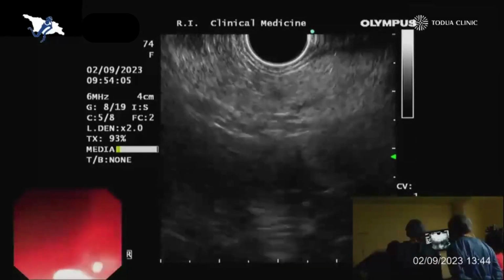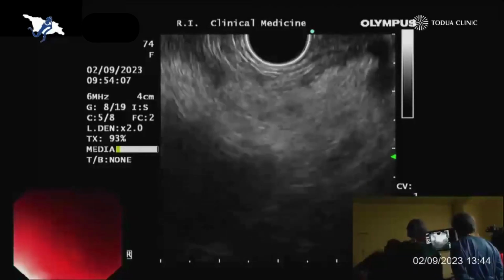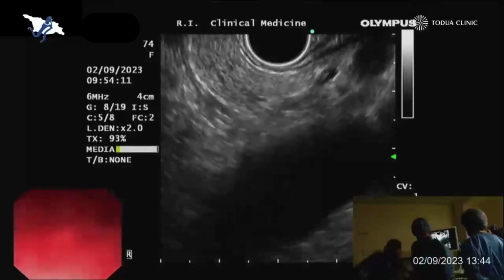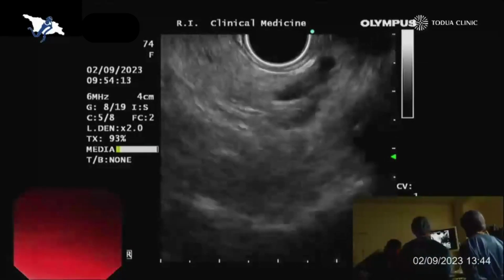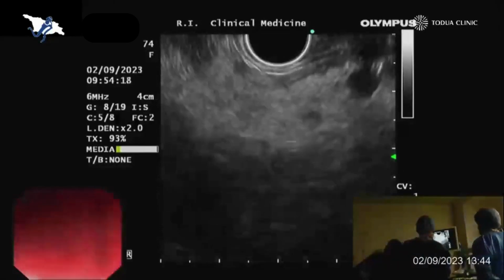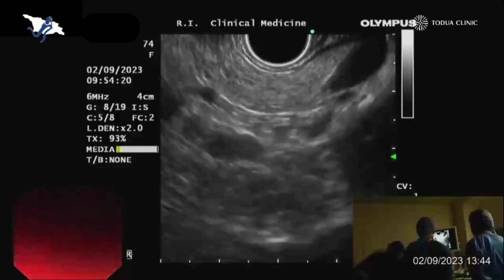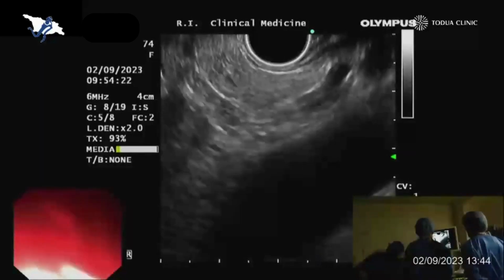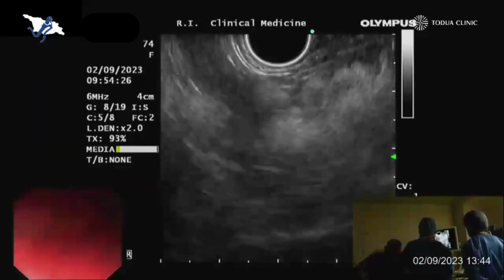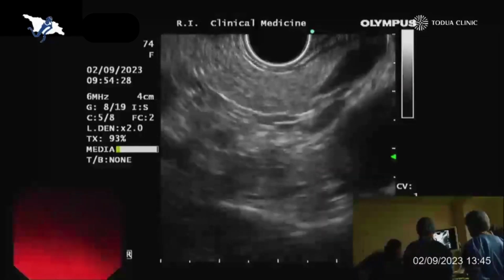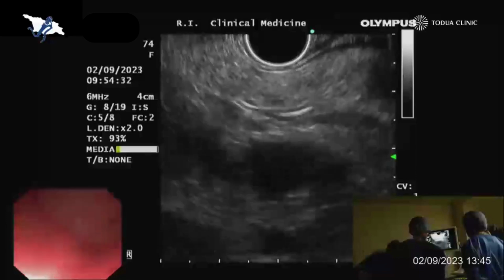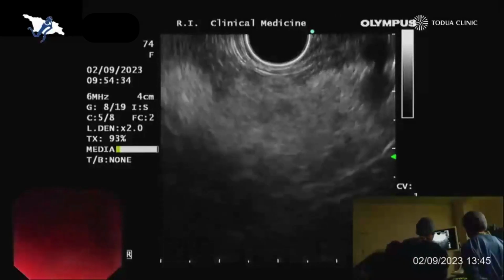So with the sector technology, I always have to torque the scope 180 degrees to always have a full overview of this level. With the radial endoscope, this is different. There you have a better overview. But with this technology, you have to go step by step. You go to a level and you torque the scope always 180 degrees, and then you are sure that you have visualized the whole level.